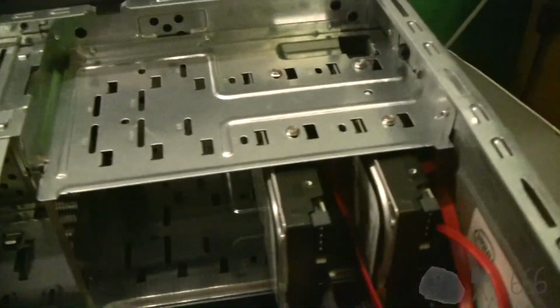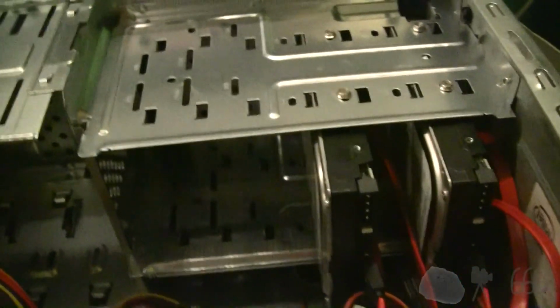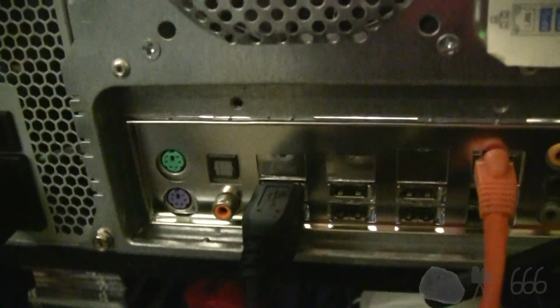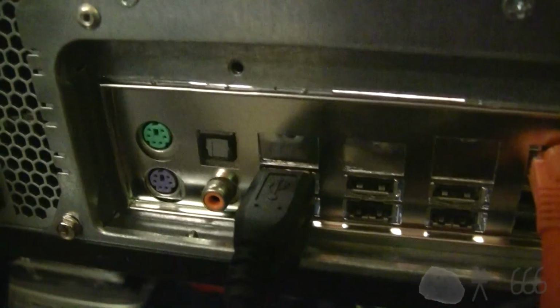Doesn't need to be screaming fast. These are only SATA 1.5, so it'll still be an improvement. But I need to get some cloning taking place, and then I need to do some transfers. I almost forgot. I also went ahead and got an I/O shield for this motherboard, direct from China, so you know, it's got all the usual Chinese issues of quality control. It fits the motherboard, but it doesn't fit in the case. I don't know what they did, but they screwed up the tabs on it or something, because you can't actually get it to stick in the case. So, whatever.